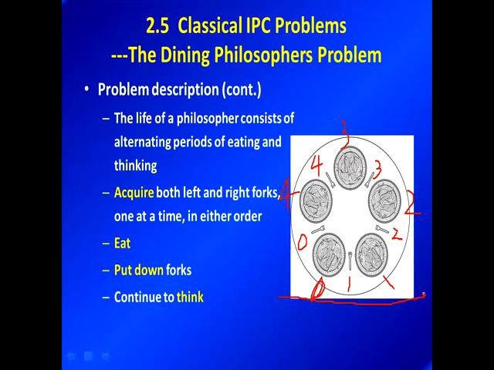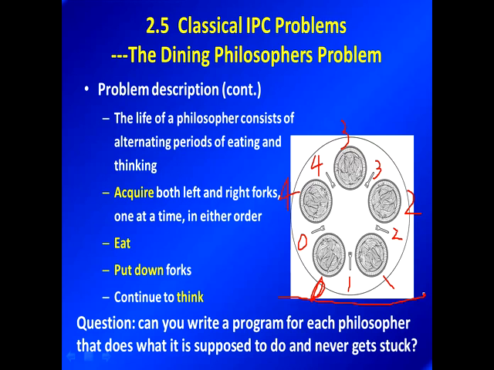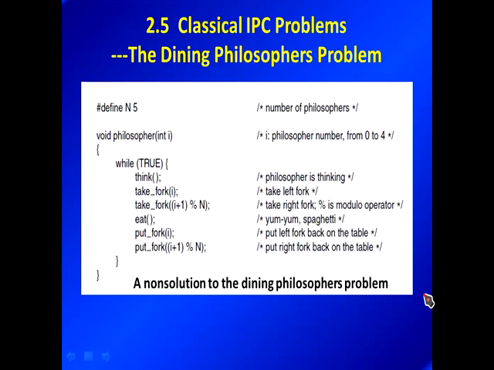So maybe they can just pick those forks directly, or maybe they need to wait for a while. And this is exactly the same action we need for the down operations, right? So if we want to use semaphores to solve this dining philosophers problem, we use semaphores to control the process to wait anytime it needs to wait. We just use semaphores before it takes the fork.